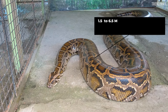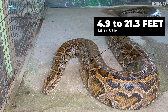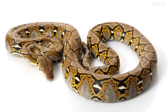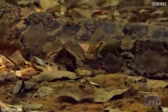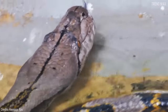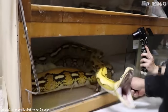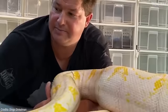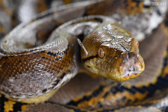The Reticulated Python measures no less than 4.9 to 21.3 feet long. This dangerous snake is found throughout most of South Asia, where it lives in rainforests, woodlands and grasslands, and is also found near rivers and lakes. The beauty of these snakes draws attention, but their behaviour remains unpredictable, so it's recommended that those who keep them as pets have previous experience with snakes. My advice is simple: don't buy one!